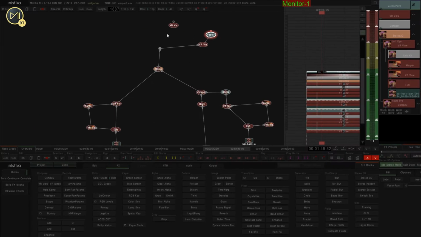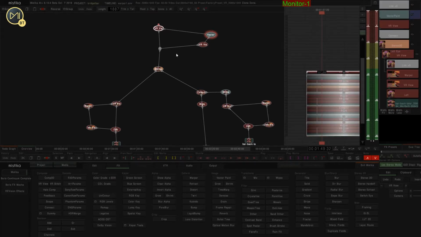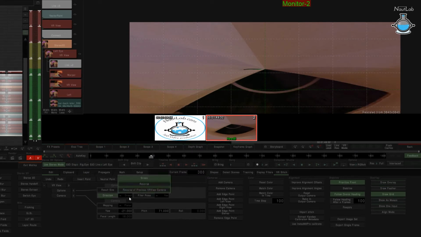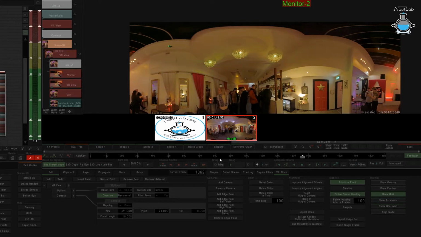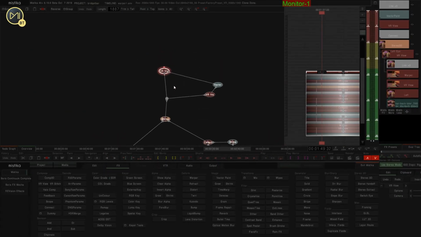Okay, so we can now use that doubled up node and pipe that back into there. That goes above my center one, and that is a reverse of the previous one. All right, so now my ceiling is all fixed. And all we've got to do now is fix the floor.